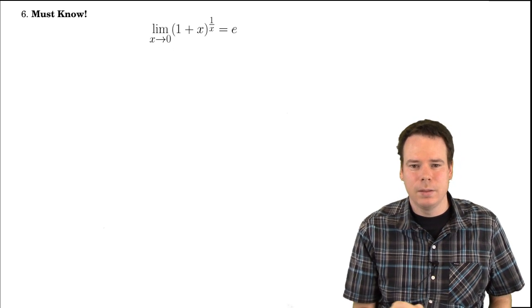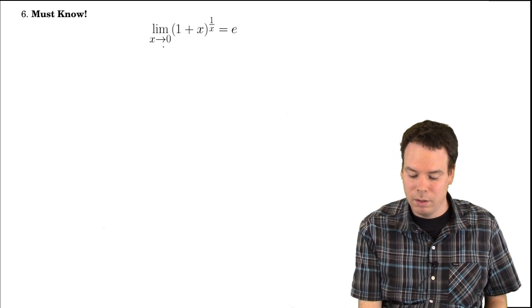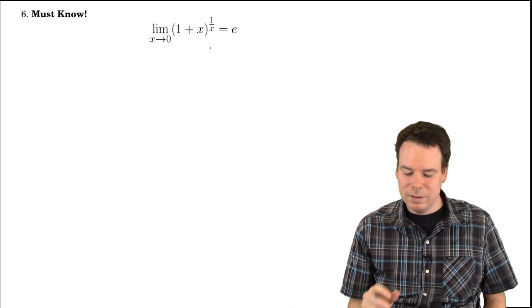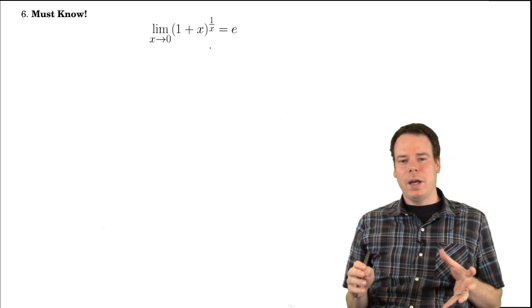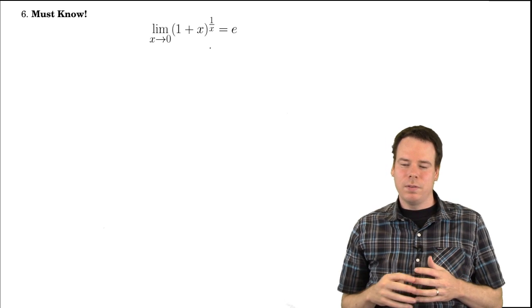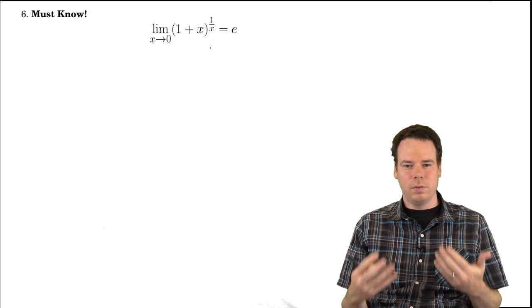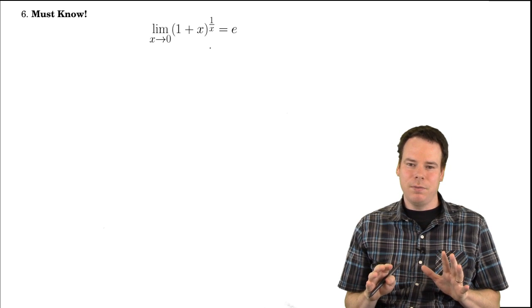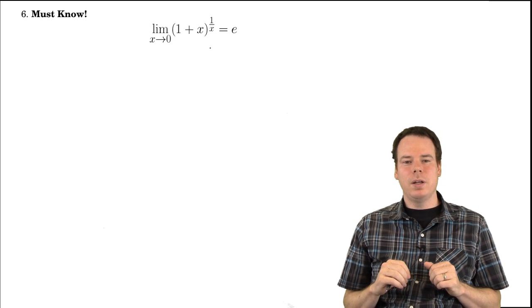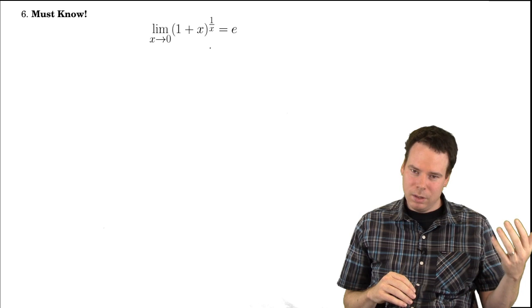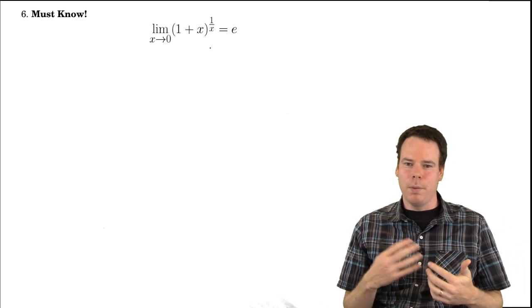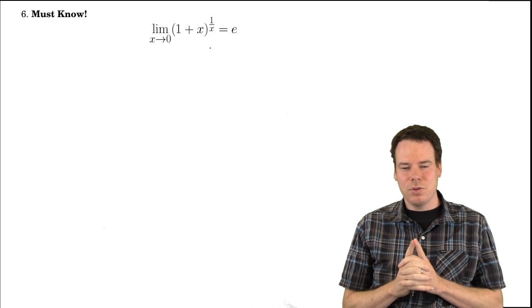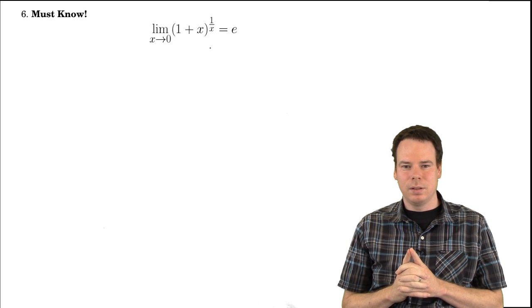So where does this limit come from, and how do I actually know it's true? How do we know that the limit of (1 + x)^(1/x) is equal to e? Well, this is kind of a cool thing. If you think back to how we did the derivative of the natural log of x, we found it to be 1 over x, not by going back to the definition of derivative. What we did was use the derivative of the exponential function, composition, and the chain rule. So we found the derivative without using the limit.